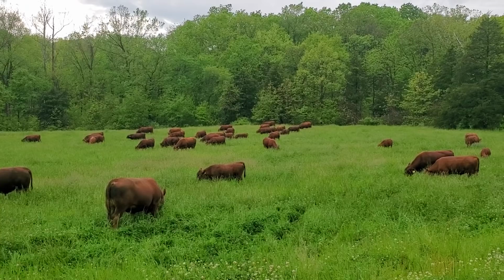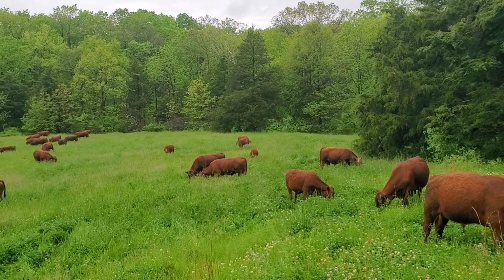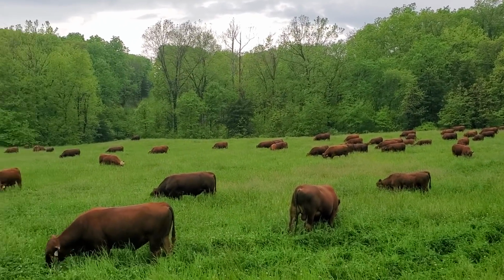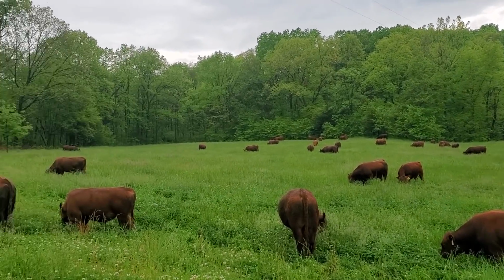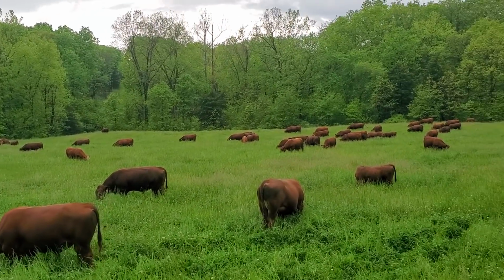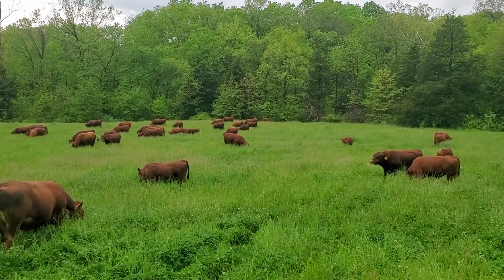There's a lot of negativity in the press that, oh, animals are doing this or doing that. But no, it's the way they're being managed. It's not the animals, folks. It's the way they're being managed. We can heal the landscape. We can restore our water cycles. We can take the carbon out of the air and put it back in the ground where it belongs just by sequestering carbon. Look at this.